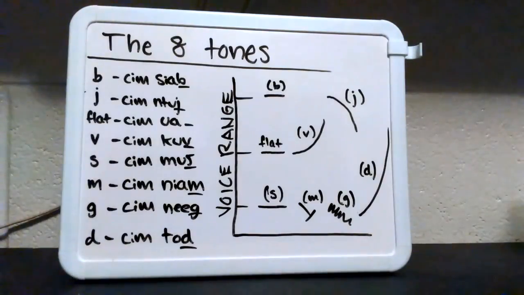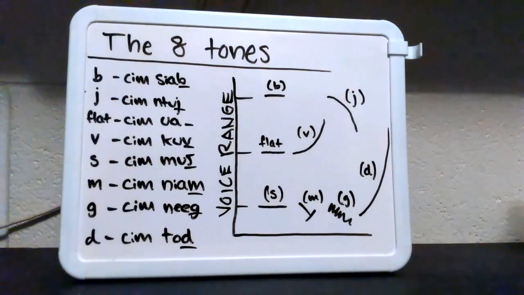So we have 8 different tones. I have a little voice range chart right there off to the right, and then we have the tones on the left. So let's get started. The first tone would be the B. Always, always, tones go at the end of the word, as you can see in the words that I have next to the tones. So for B, I have ji xia, ji xia. And on your voice range, you'll see that B is actually pretty high up there. This is because B is the high tone.